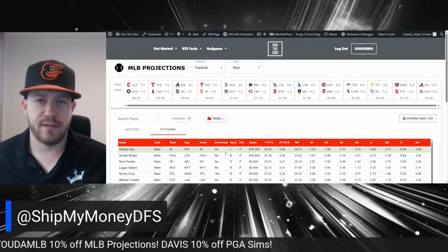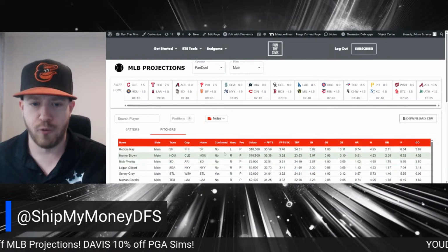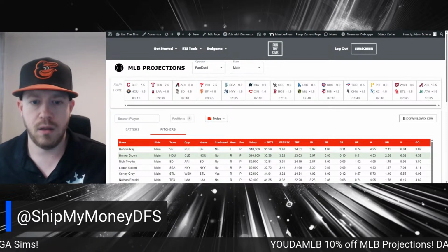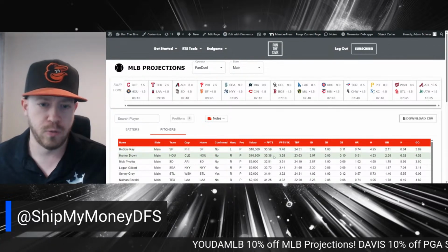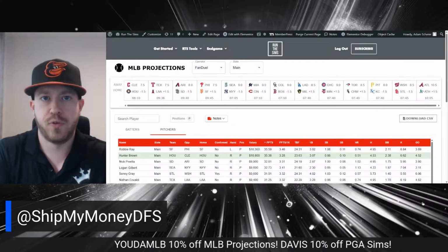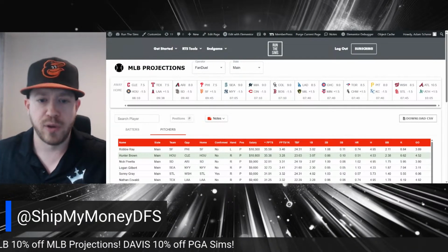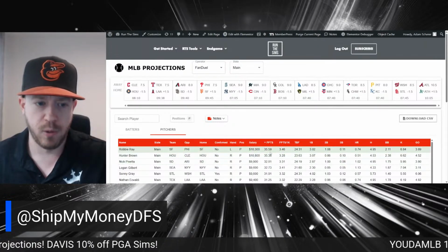I think so. It kind of is going to depend on one, exactly how you feel about Ray versus Brown. Do you think that they're equal, or do you prefer Brown? So that would be one question, and then exactly how do ownership projections end up coming in there. But if you can pay up, you're going to go to probably one of those guys.